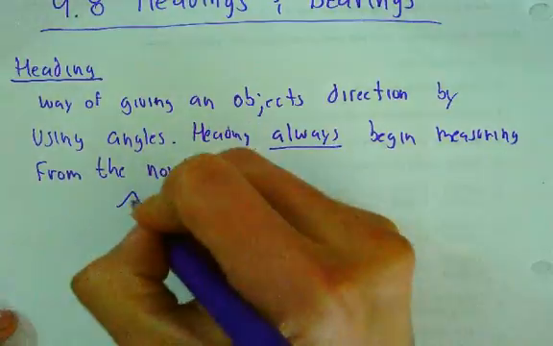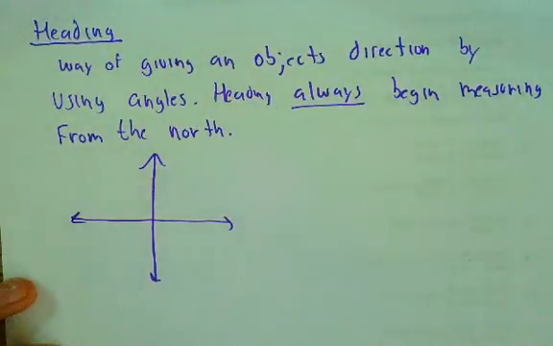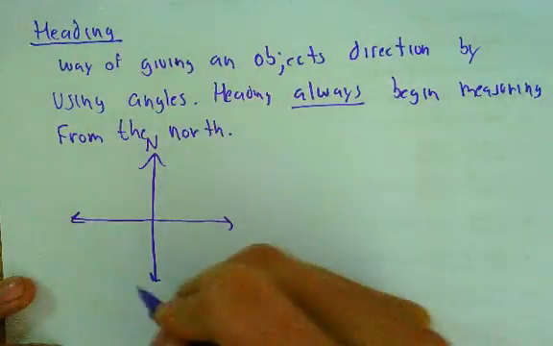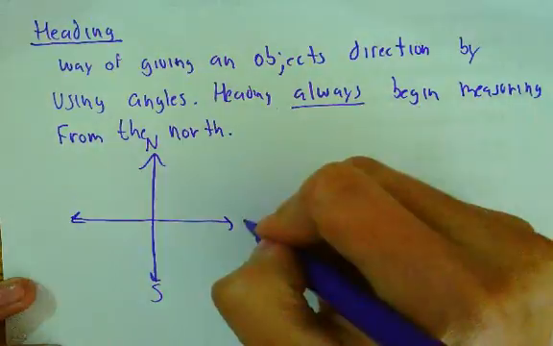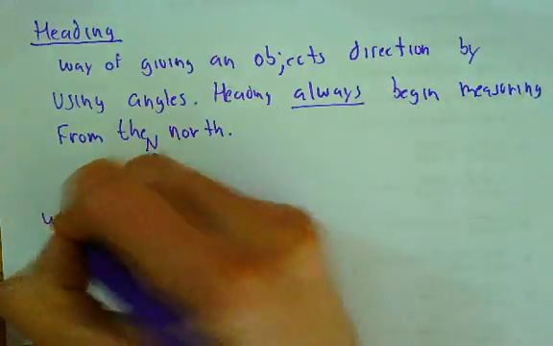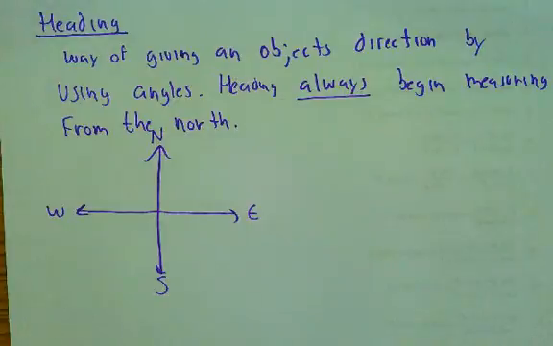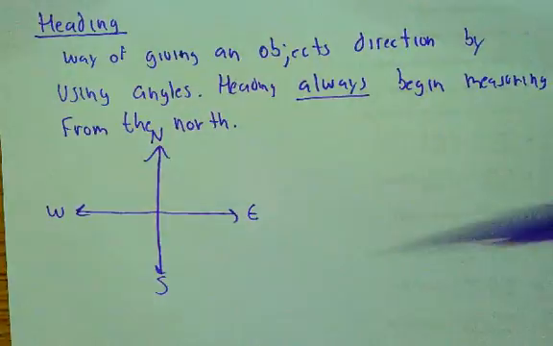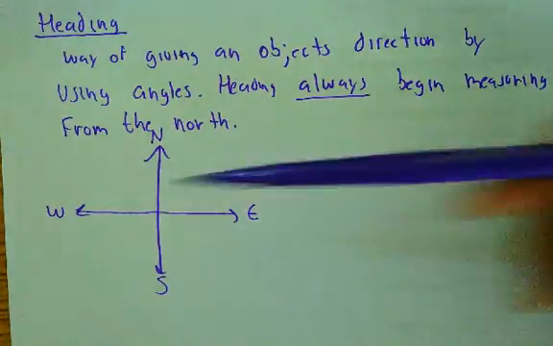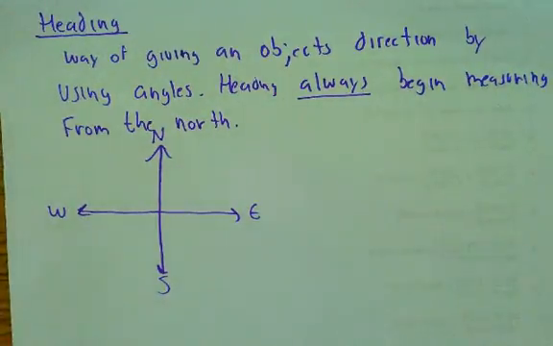Okay? Let's pretend we have a compass. So in case you've never used a compass, I'm not going to actually draw a circle, but technically this is the north. Hopefully you know that that's the south. And to your right is going to be your east, and to your left is going to be your west. If you've never used a compass before, some people like to use some kind of acronym. Somebody told me in first period that they memorized it by saying never eat soggy waffles. I don't know. Or never eat sour worms, I think someone said in first period. Whatever. However you want to memorize it. If you've never used a compass before that, there it is.